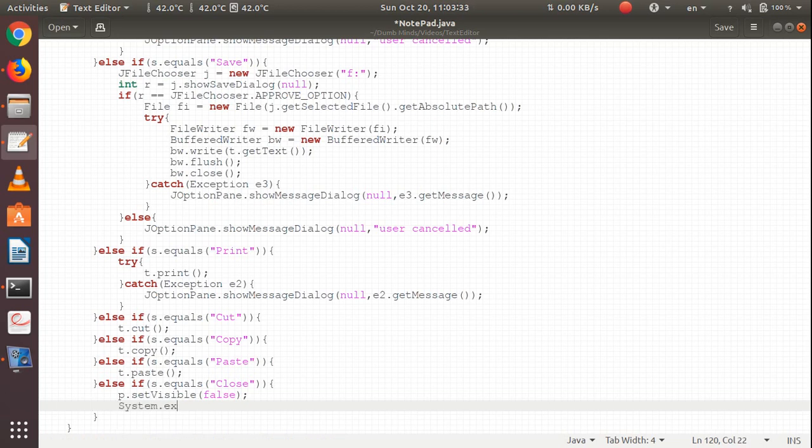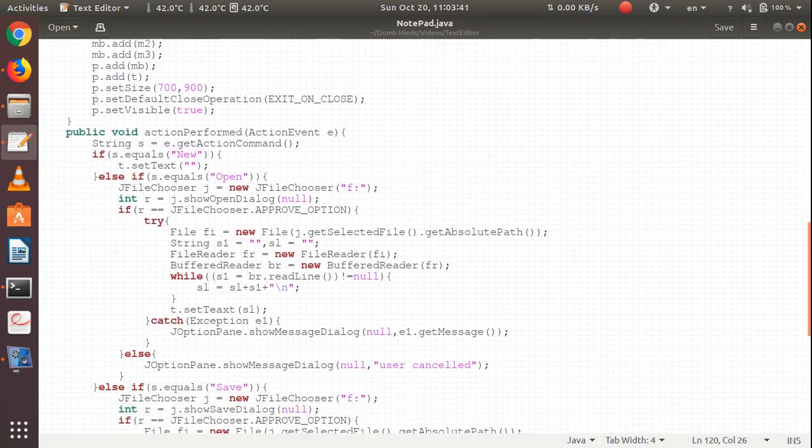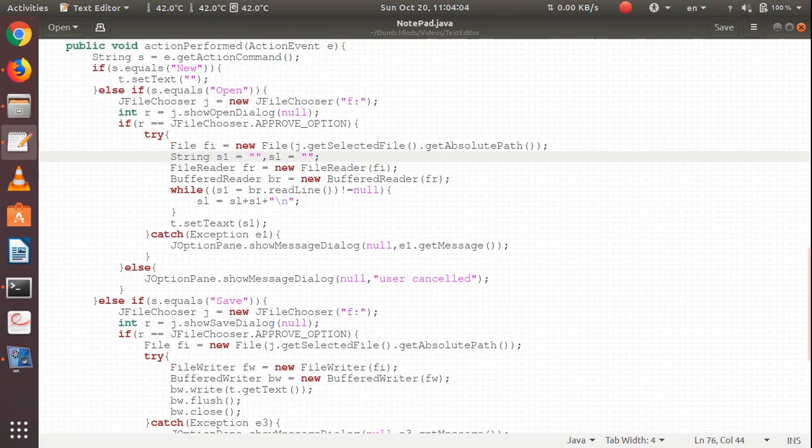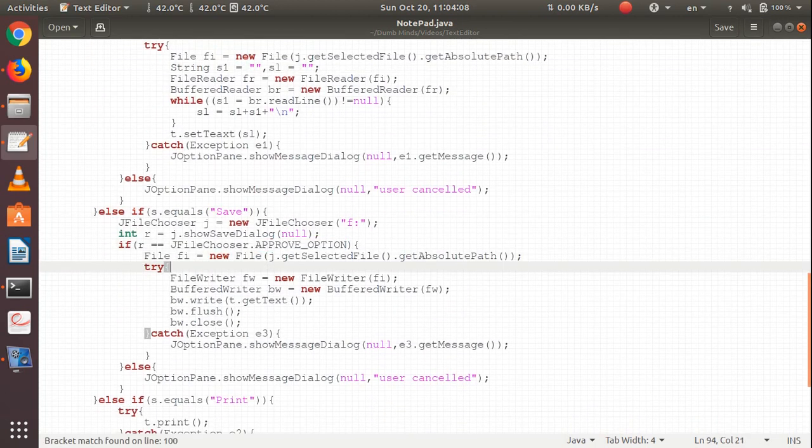After that we are going to exit from this program, so System.exit(0). The new, open, save and print, cut, copy, paste and close. These are the operations that we have set. After that we compile and check whether there are any kind of syntactical errors.